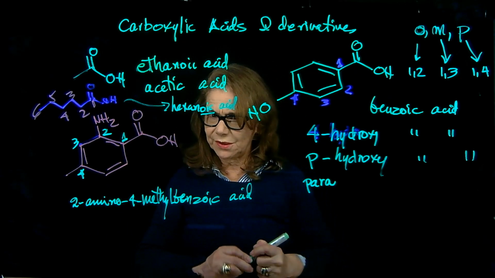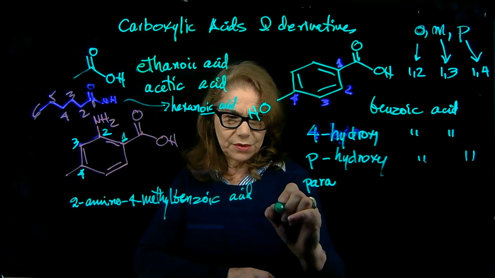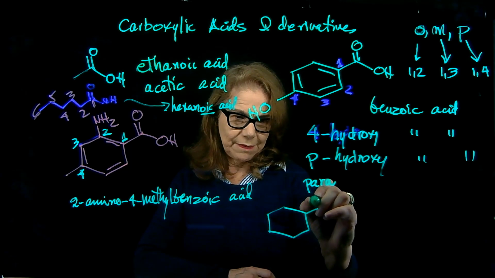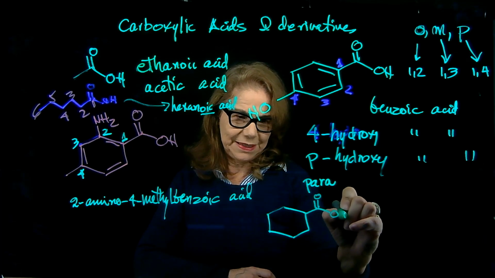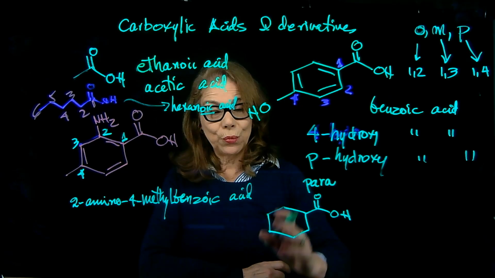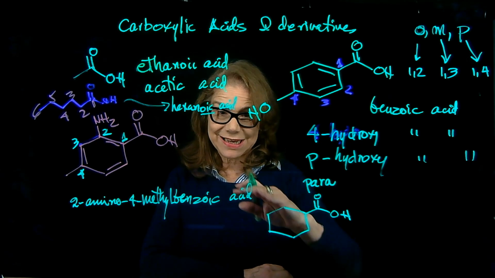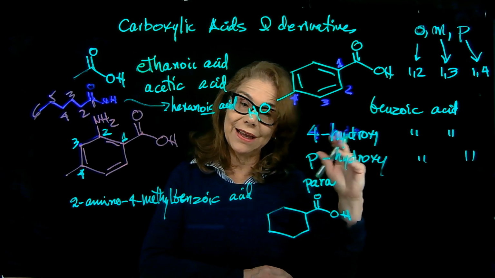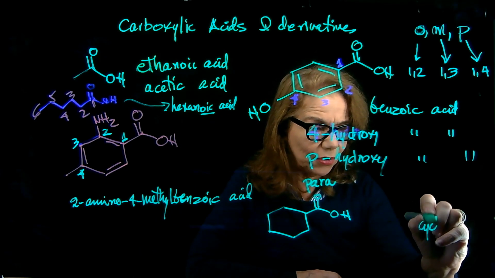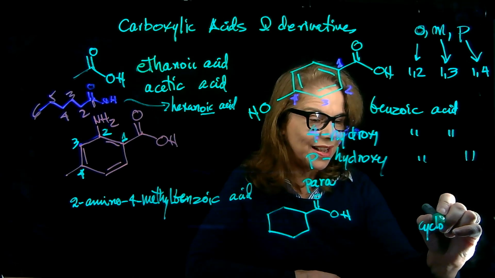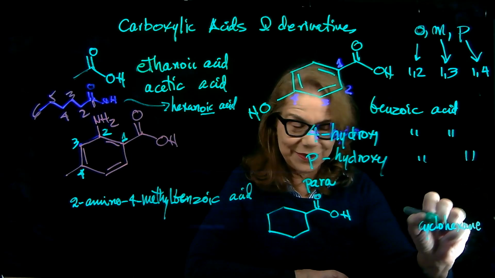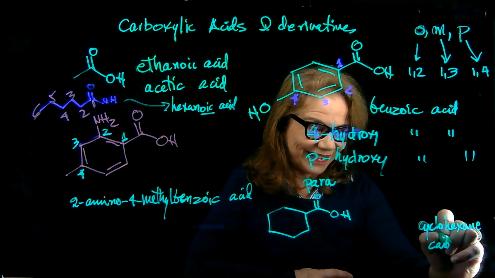Now, another example that I want to do is the following. Now I'm going to have the carboxylic acid on a cyclic alkane. So in this case, the parent chain is going to be cyclohexane, and then we're going to add the words carboxylic acid. So let's do this. So it is attached to a cyclohexane. Cyclohexane, and I don't have room, so carboxylic acid.